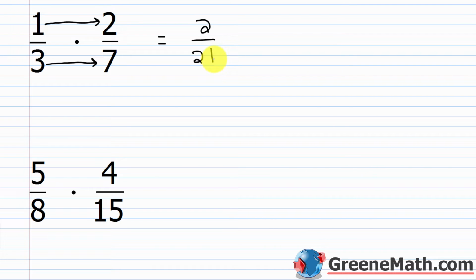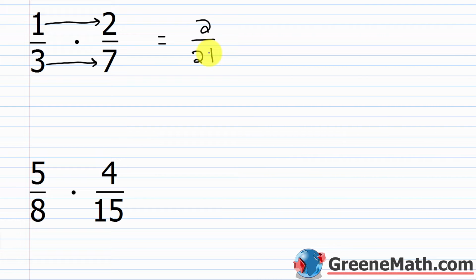Now remember, when you're working with fractions, you want the fraction to be simplified, or as they say, reduced to its lowest terms. You can look at 2 and you can look at 21, and you can tell that there's nothing that's going to be common other than 1. And you can start from over here. Remember, we're allowed to cross cancel. If I look at 1 and 3, there's nothing in common other than 1. If I look at 2 and 7, nothing in common other than 1. And then I can look crossways, 1 and 7, 2 and 3, nothing in common there other than 1. So we would say that 2 over 21 is simplified, or again, reduced to its lowest terms.